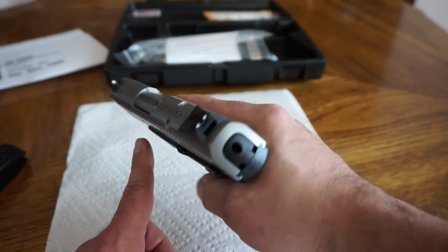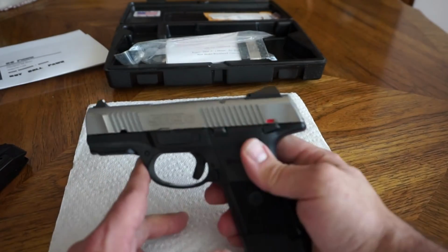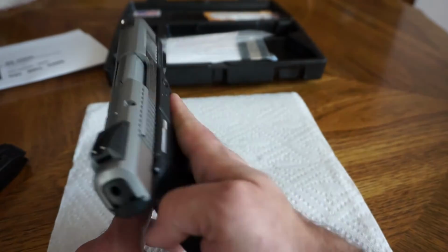Overall fit and finish on this gun is just fabulous. I mean, all the components are nice and tight. There's not a lot of rough machining inside the slide. It's nice and polished inside. You do have a polished feed ramp, which is good.